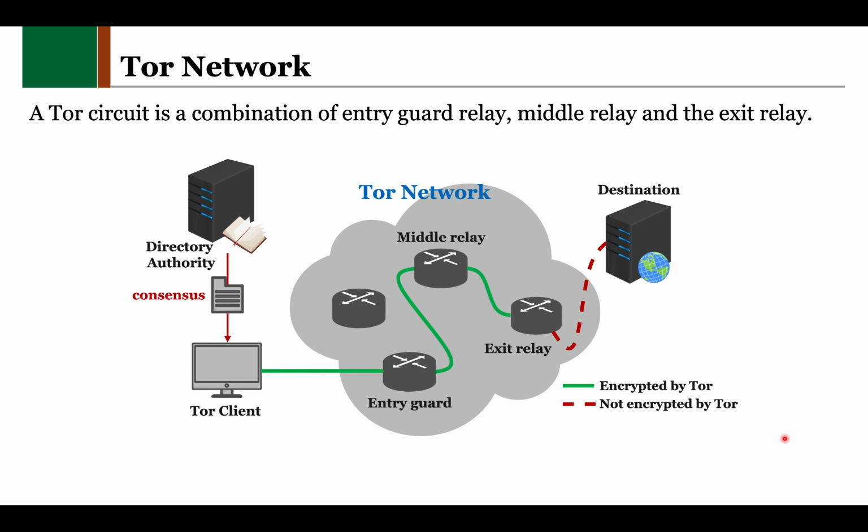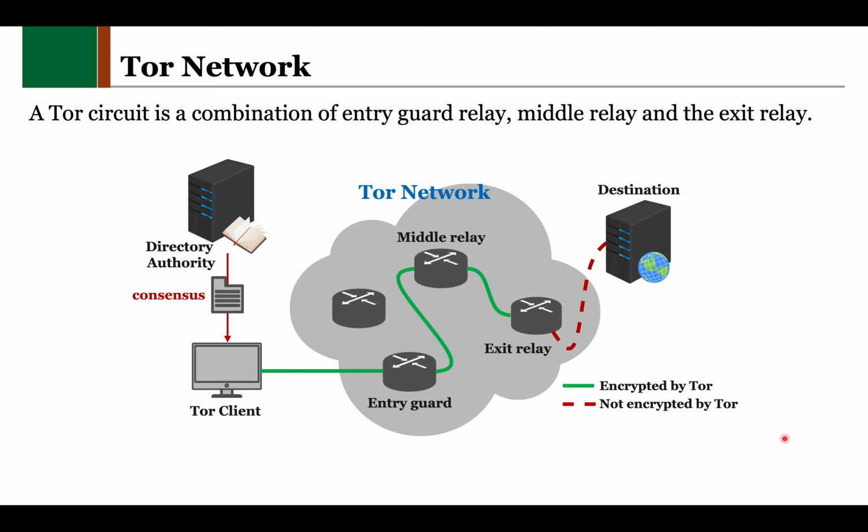Tor then forwards internet traffic through a source-routed path, typically constructed by three relays called a circuit. A Tor circuit is a combination of entry, middle, and exit relay. That is a key component of Tor. In other words, encrypted traffic enters the network at an entry guard relay, where guards are relays that are faster and more stable compared to other relays. And the second hop in a circuit is the middle relay, which carries traffic to the exit relay that acts as the egress point of Tor.